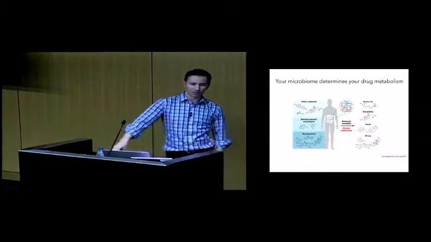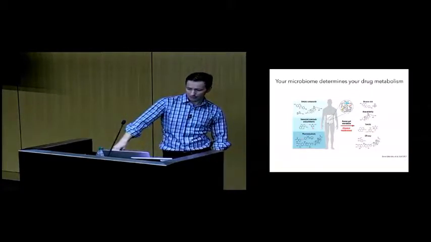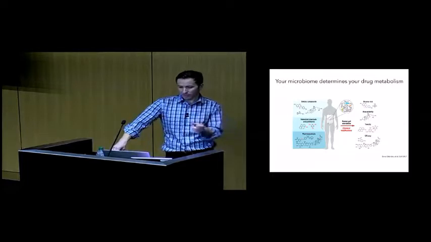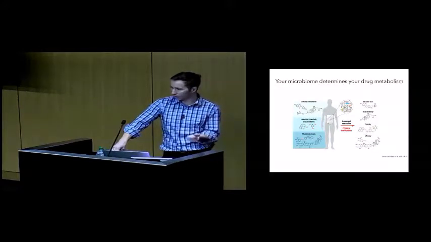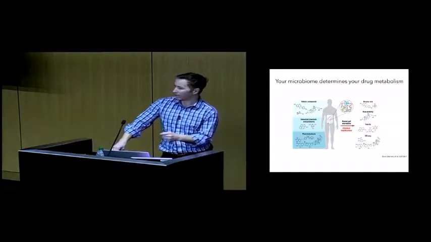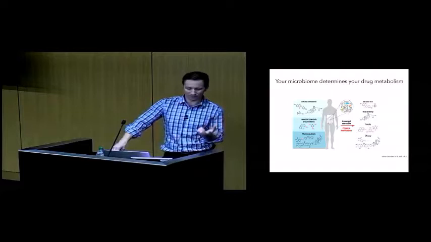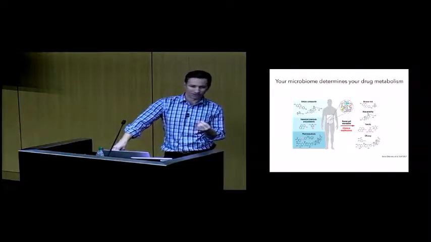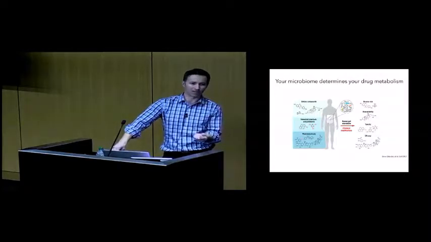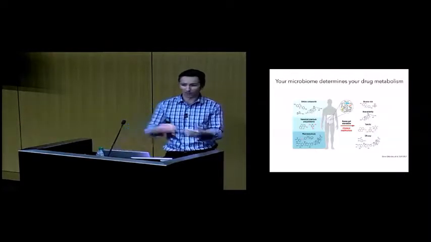There's been a lot of exciting work in chemotherapeutic agents. The microbiome, in some cases, inactivates drugs. So, for example, digoxin, which is a heart disease drug, if you have a certain strain of Eggerthella lenta, this is a microbe that many of us probably have, then it will inactivate digoxin and cause you to need a much higher dose.